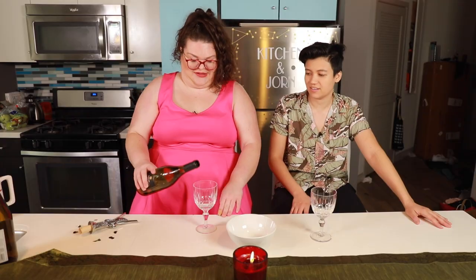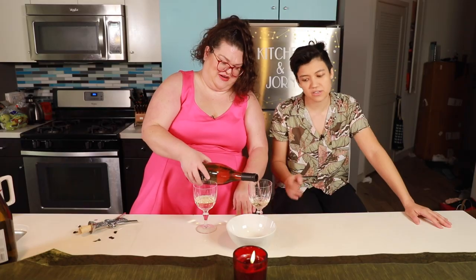I don't have a foil cutter, so that's why I'm opening these wines like that. And also these are Trader Joe's wines, who cares? I don't think our audience is sophisticated enough to know that we're opening the wine bad. People always have opinions about things that I do online. People are always just like, did you know that Kristin smells? And it's like, you can't smell anything through the computer. That's a lie. All right, let's try this. Wait, hold on, there's still some old shard. Good, you can give me just a drop because I will not be drinking it.